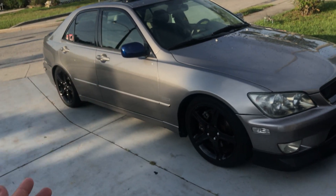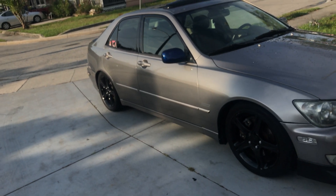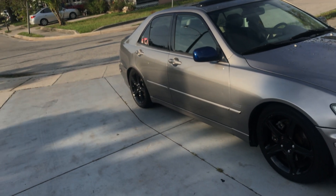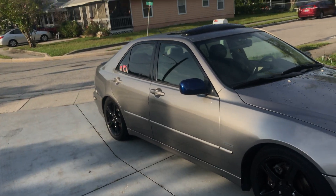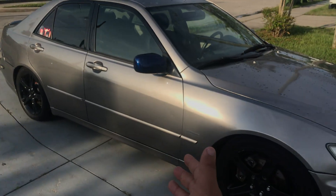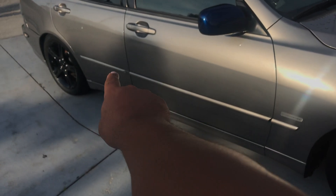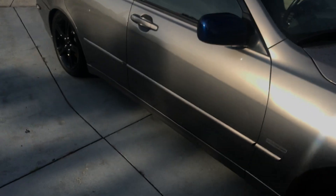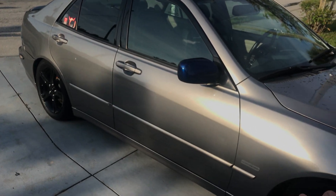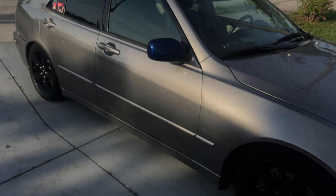I know I only said five things but so far I've given you like seven or eight things — I'm just being a perfectionist. Just another thing on the exterior, because mainly everything was on the interior: this little side marker on the side of the car just really sticks out like a sore thumb. I really wish Toyota would have done something — added like another body line right there — because this is just very cheap. It doesn't look good and it doesn't age well with the car. I personally hate it.